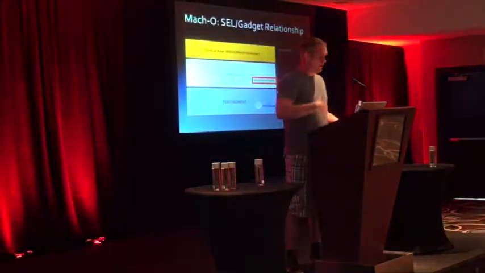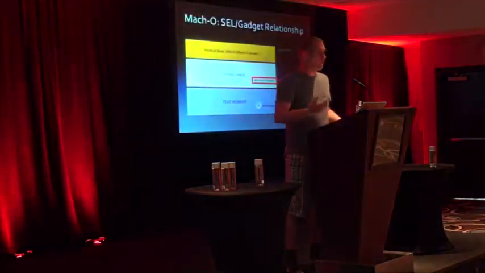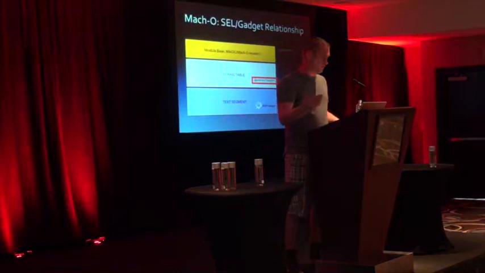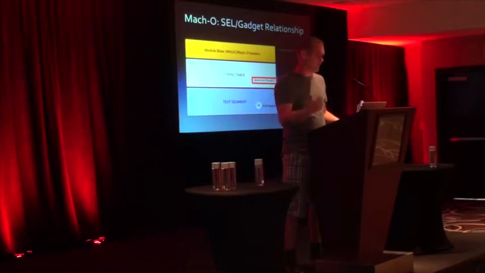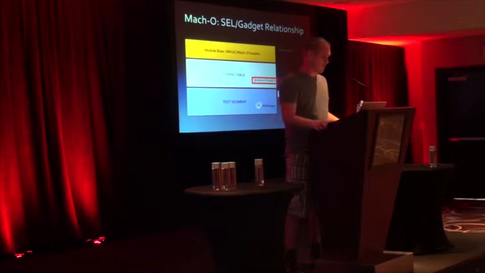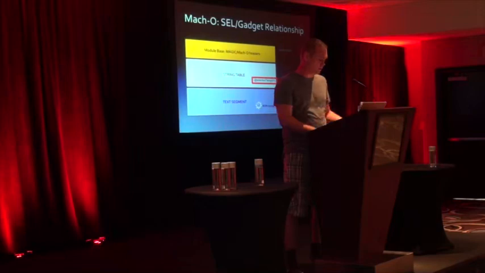So if you're able to predict the address of a selector within a module, you can also count on the fact that somewhere relative to that selector is the text segment of that module, right? And that's where you can utilize gadgets. This diagram just shows a module loaded with the string table early on, followed by the text segment, and that's where our gadgets are. And you've got a relative offset to that.